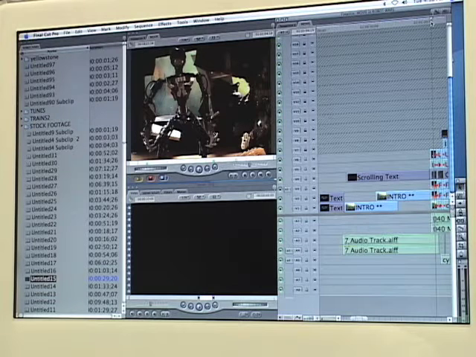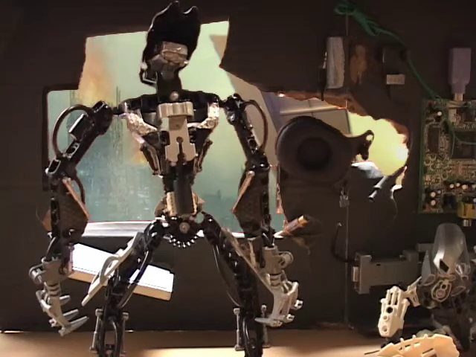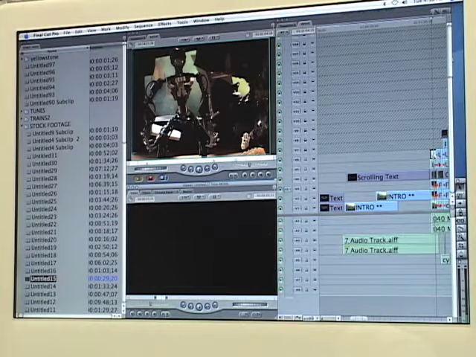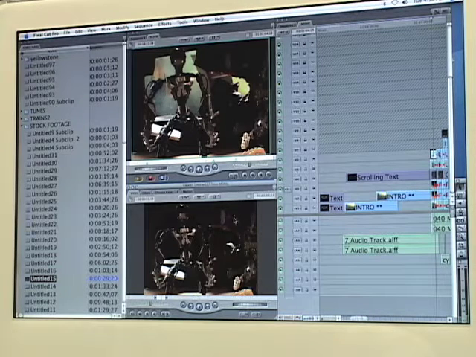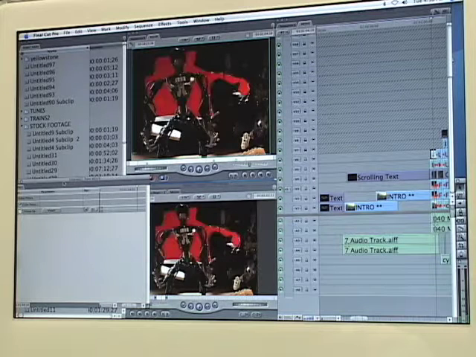Okay, well, we can take this first one right here, and you can see that it is the shot of the alien looking out of the destroyed building at the fires and stuff. I've got 6 lines of video on that, and if I click here, we can see that the top line is the video of the creature itself, and what I've done is I've actually put a red screen behind there, and I can deactivate the chroma key here so you can see the red behind there. That is the picture as I shot it.